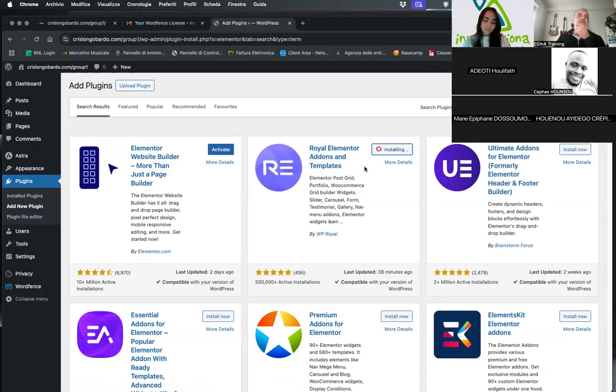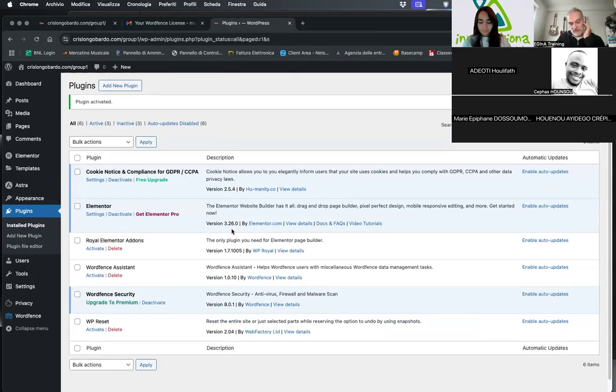Install also this one, and then activate the plugin. We also activate this one.